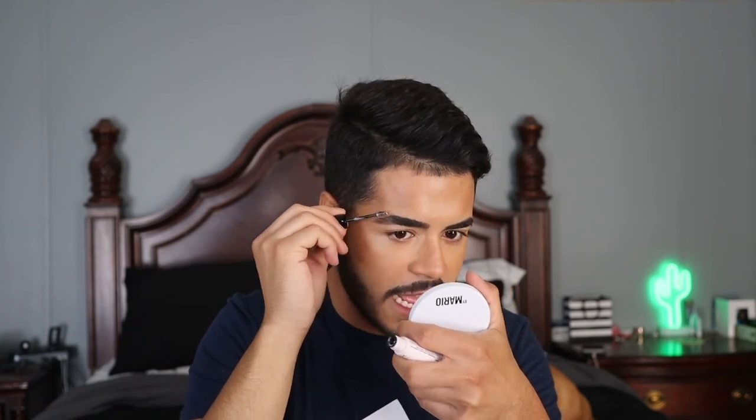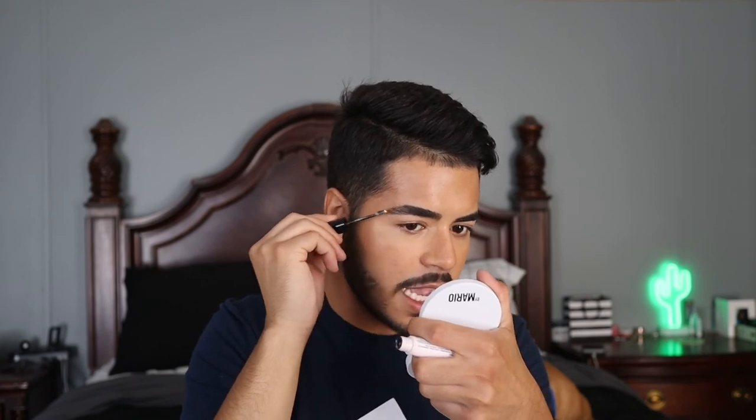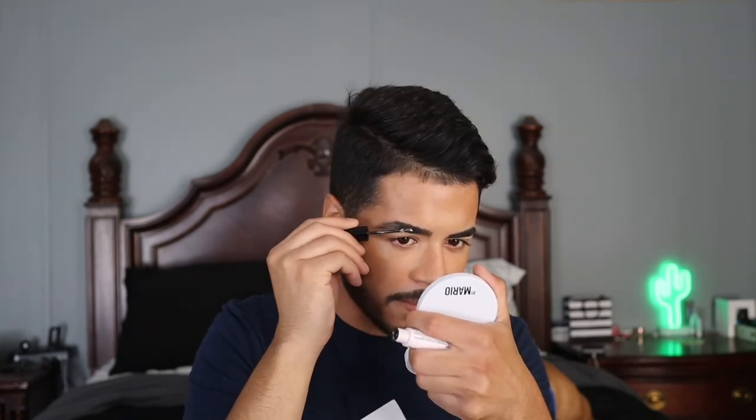I'm setting my brows with the NYX Bear With Me Brow Setter. I really love this because it has a nice hold — not too lightweight, not too heavy. My brows don't tend to move much once brushed in place, so I don't need a super heavy hold. Unlike a lot of brow gels I've used, this one is comfortable on the brows — it has hemp oil which nourishes and conditions, giving a flexible hold. It's not drying or crunchy at all. I brush a couple of layers through to set my brows firmly in place.